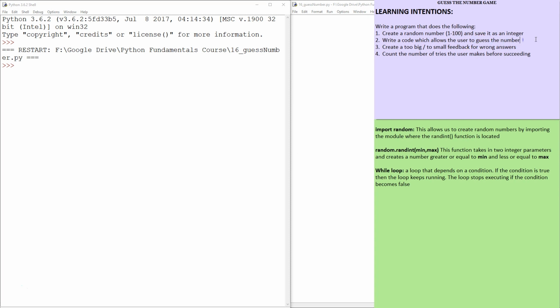Then we're going to get the user to guess at that number and give them essentially 3 possibilities as feedback: too big or too small, and finally the correct answer. So the number is either going to be too big, too small, or correct. Once they get it right, the program is going to tell them how many guesses the user made. So let's get started.